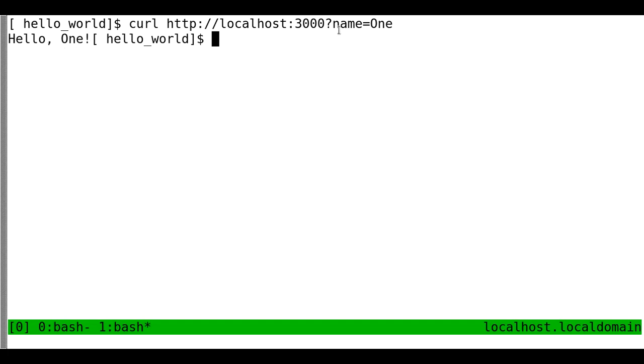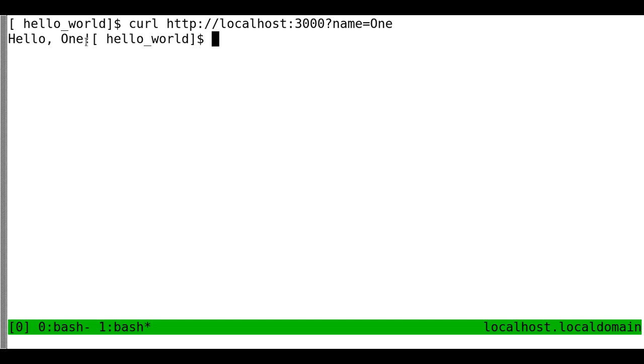Another request will include the query string name equals 2, and we expect to see the response hello 2. Then we can have a request with no name to check that the base functionality still works, and that will give the response hello world.